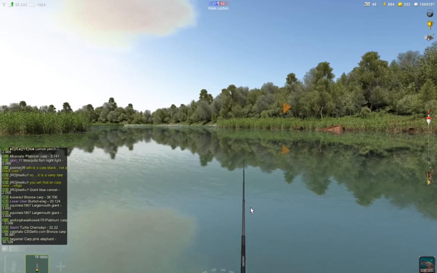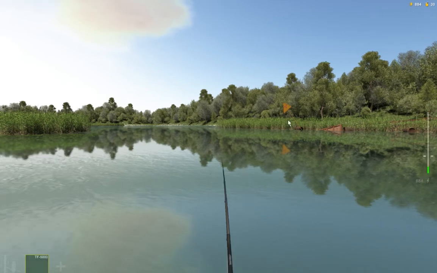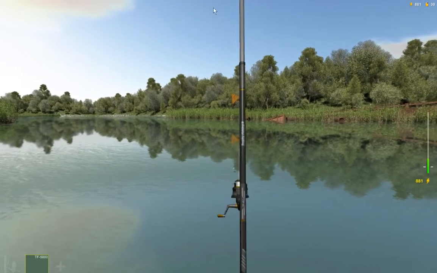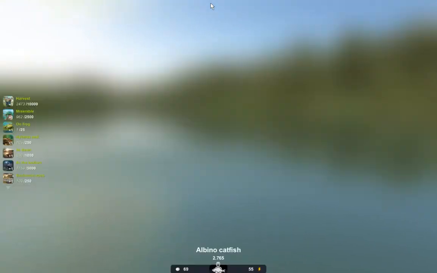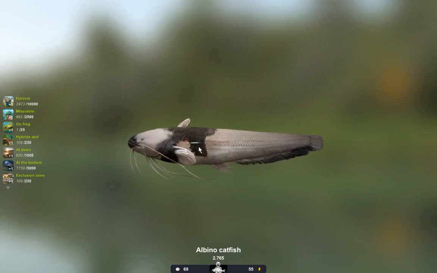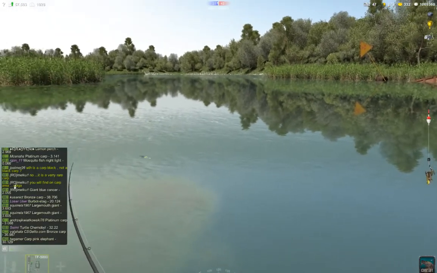And it's not Kermit, I hope. It's not green, so maybe a relative of Kermit the Frog. And here we go. Oh, it doesn't seem to be any big one. This was an albino catfish. They look quite nice. That was a nice fish. Only 2 kilograms though, but still.